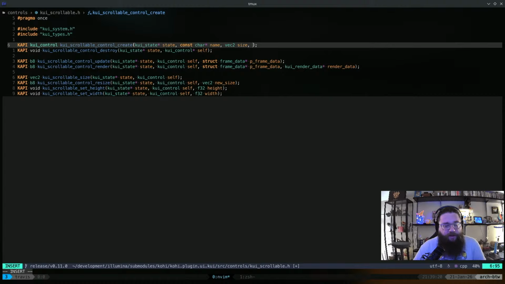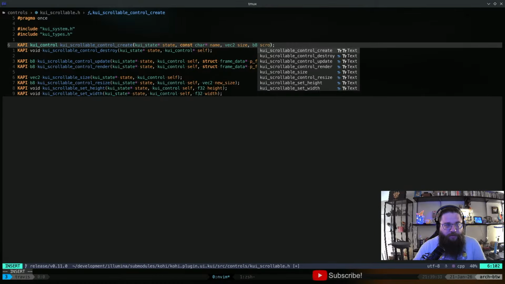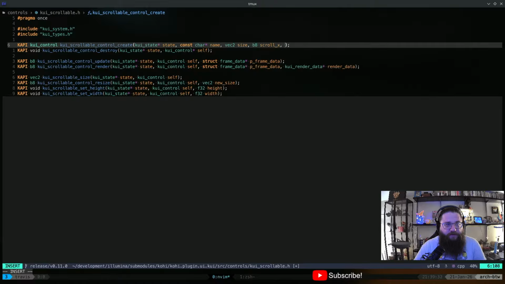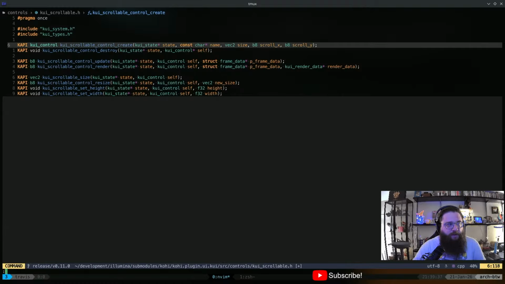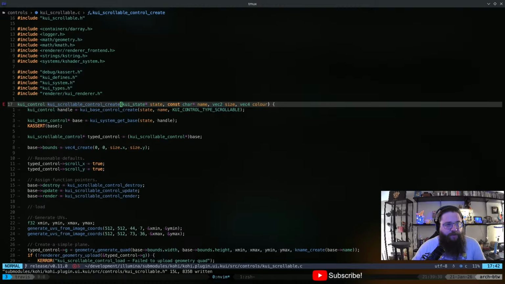As far as color, we don't need that. I guess we'll just do them as booleans, right? So scroll X b8, scroll Y, right? And then we'll just go here and do the same thing.